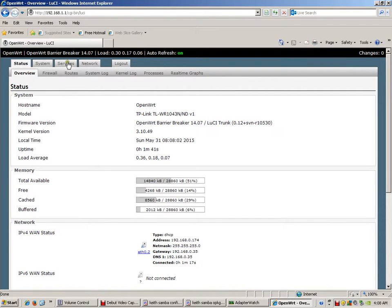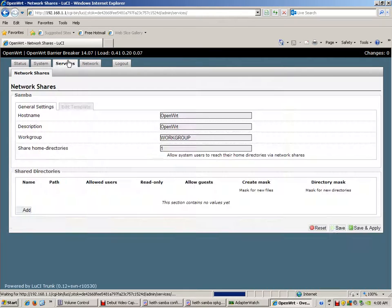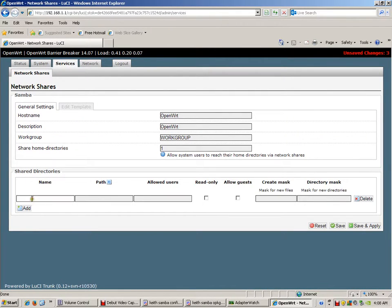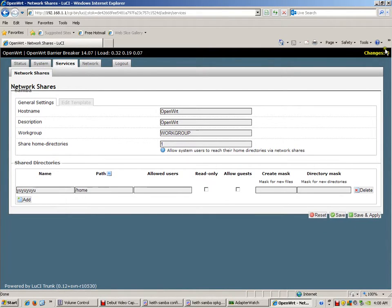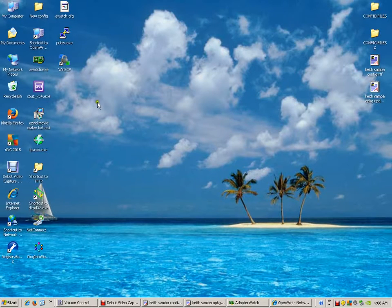And right here is the service tab. It's up and running, and let's just check and see if Samba's working. Let's put a quick path or something in there. Home. Okay, this right here is just going to let me know that Samba is up and working.